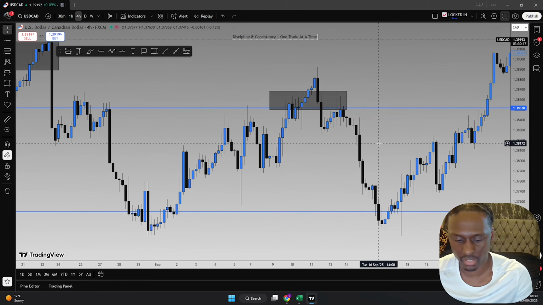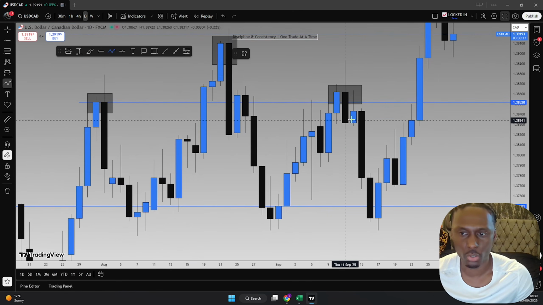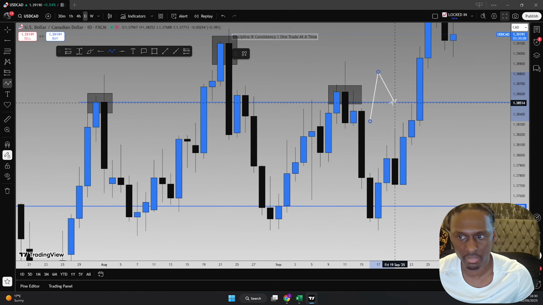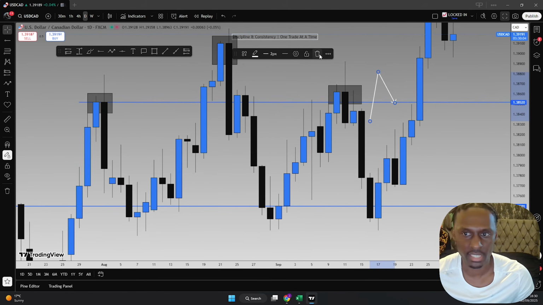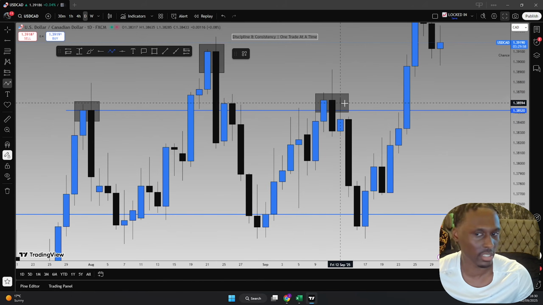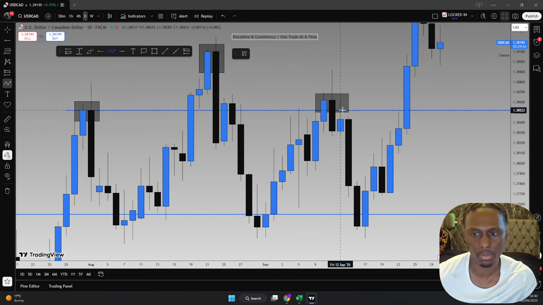So instances like this, the only time I go straight to the 1 hour, like I said, is if price does a break and retest and I'm waiting for price to pull back into here, then I'll be watching the 1 hour. In this instance, because price has already come to this level, we've seen the confirmation, the rejection of this level, price has already come to the level, so I can't get in on the 1 hour because it's like already happened, type of thing, do you know what I'm saying?